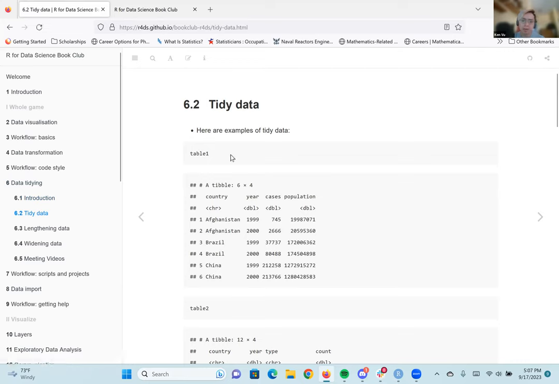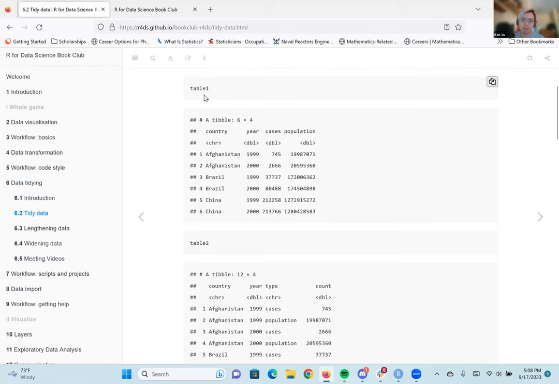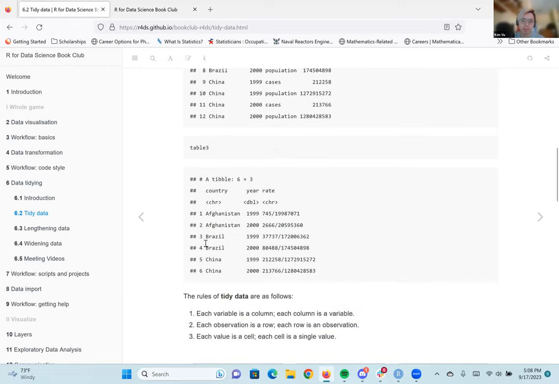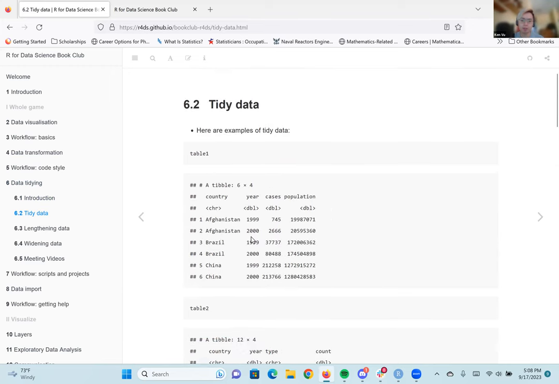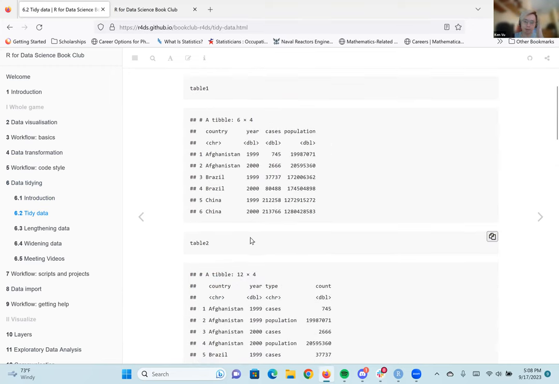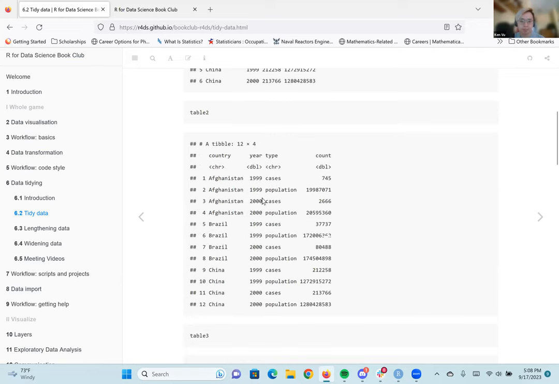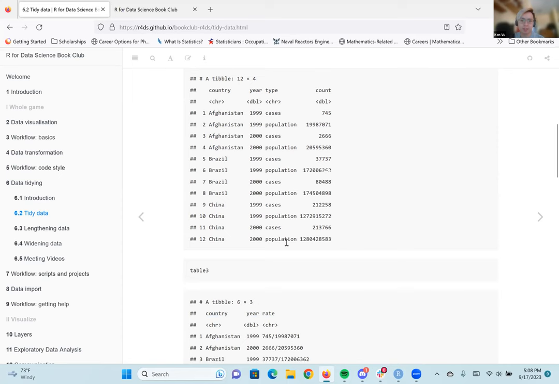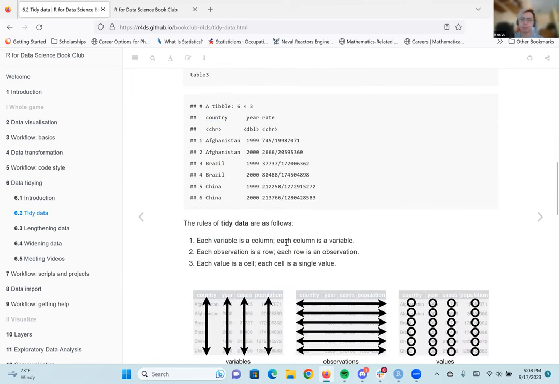So, there are a couple of examples of tidy data here that will show you just what tidy data looks like. Here we have a couple of tables that are examples of tidy data: table 1, table 2, and then table 3. You can see how they all follow roughly the same format in regards to how it's structured and how all the rows are arranged and what columns, rows and observations represent. You can try this out yourself in RStudio.